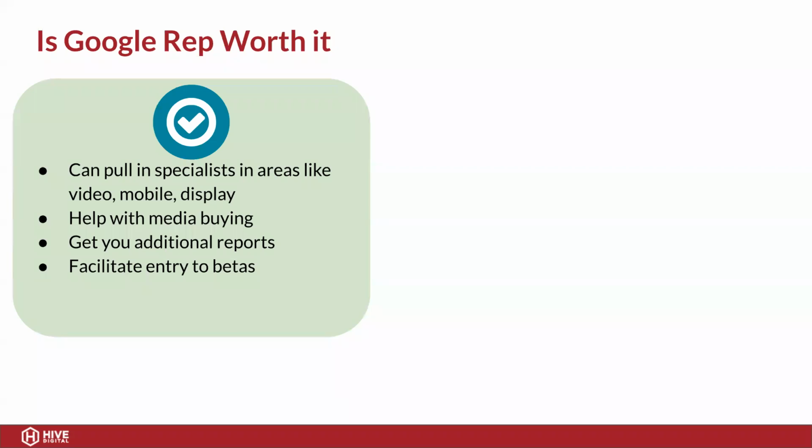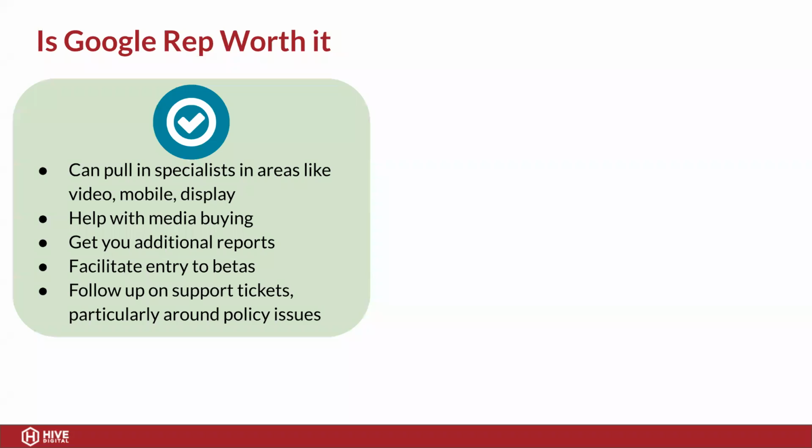Any beta, so for example, one that's popular right now is image extensions, which is where on your search ad, you can actually get images that appear next to your ad. And that is a beta that you have to apply for and has to be manually approved by whoever is running that beta. And so you can still request it even if you don't have a rep, but the rep will probably be more proactive about telling you, hey, you have this image ad beta that you can get into. Would you like me to facilitate and follow up and make sure that it's getting looked at? So they can really help you there.